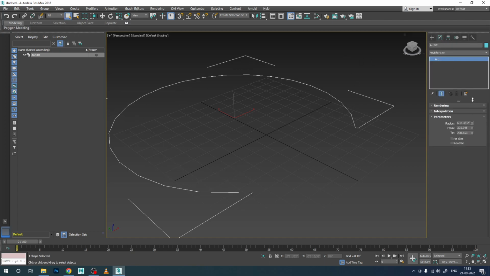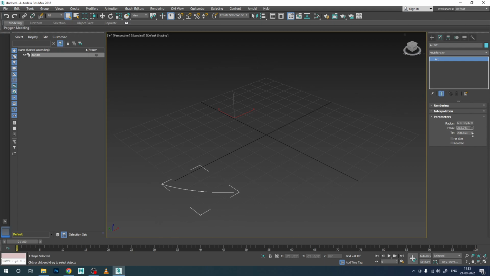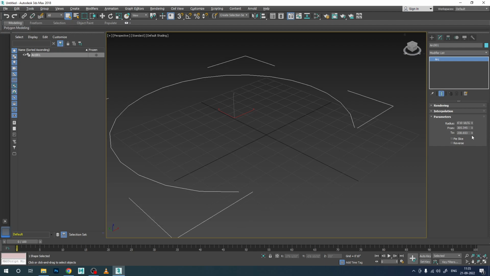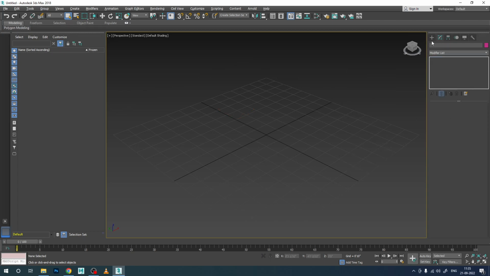First one is what? Radius value. Second value, where to start and where to end this one. That is the starting point and any ending point for this one. Then from and to options we are having. We can use the from and to options. This is what starting point and this is what ending point, we can say. Now you have by option and reverse option, both you can use for this option. Right click to disconnect and delete this now.